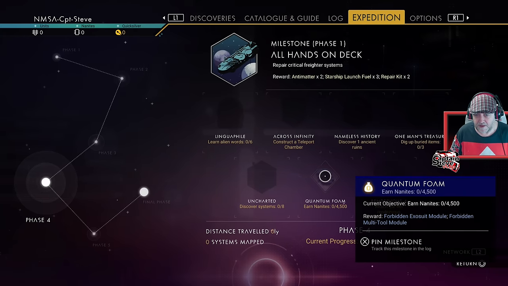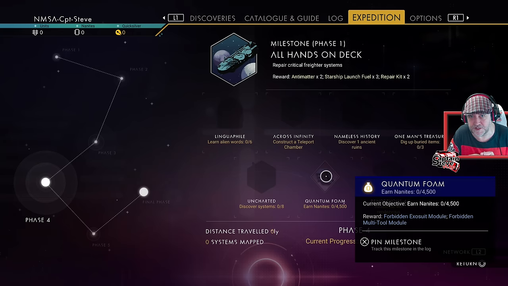Okay, go on. Earn 4,500 nanites. When you're doing your fishing, you're going to get a load of fish that you don't want. Releasing them back into the water gives you nanites.